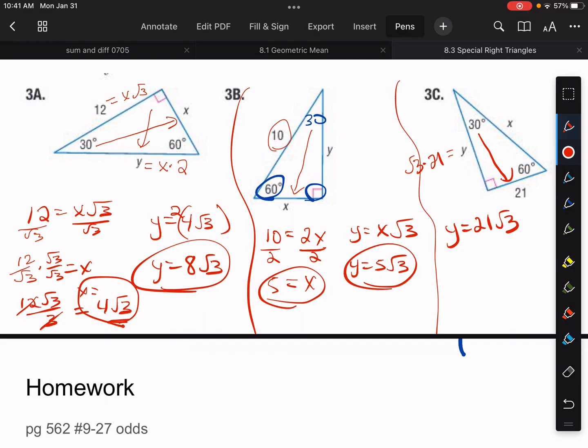Okay, and again, if you guys don't want to use these patterns, if you kind of have to find one of these, but once you find one, you could use the Pythagorean theorem here if you wanted to solve for x, but it's much easier if you just knew the pattern. We know that x is equal to 2 times the shorter side. The shorter side in this case is 21. So 2 times 21 equals x. X is equal to 42.